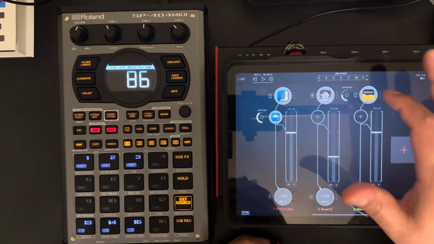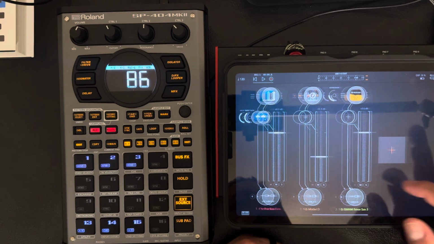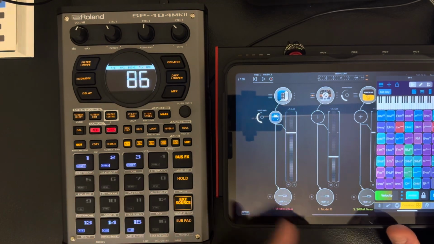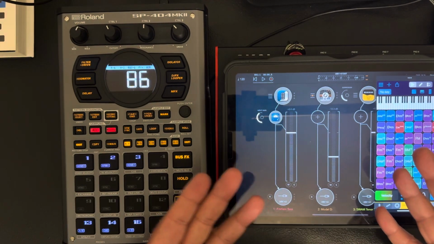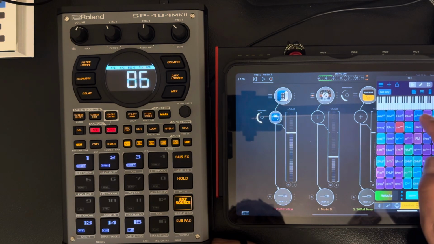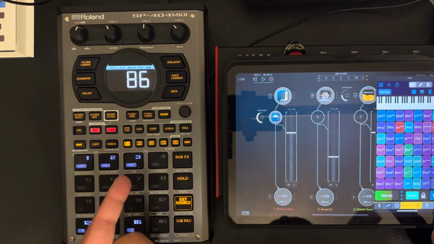I prefer to just click the 3 here and tell it whether I want this to be in or out, etc. You can use the SP to control this too, but I'm not going to do that because I feel like I have more control. Plus, I want my chords. The SP is not going to let me play these big old chords like that: 9th chords, 6/9th chords, 7 sustained chords. It's just not there yet, right?